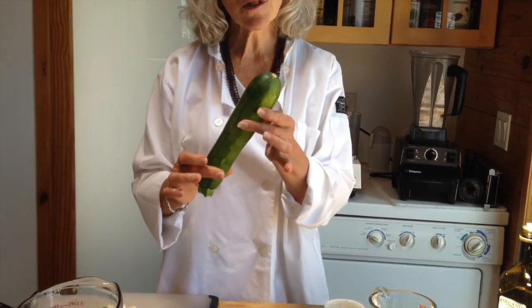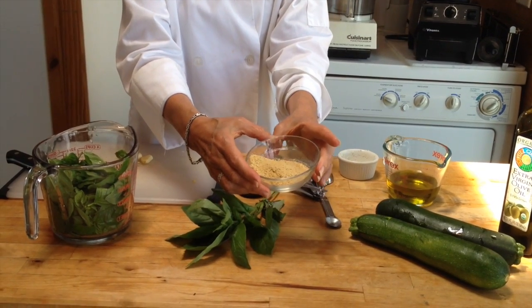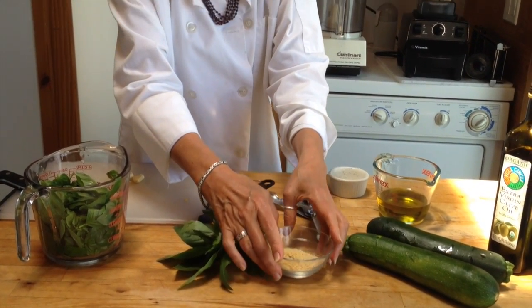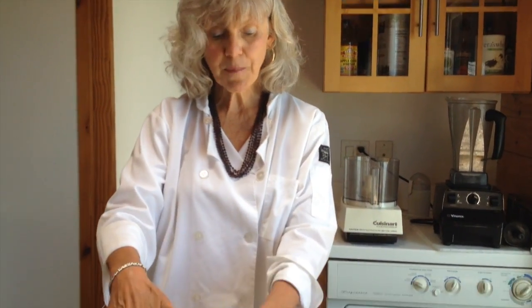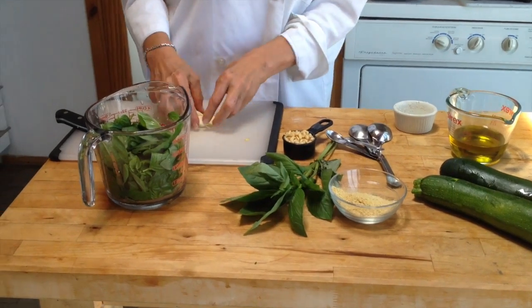Now, traditionally, pappardelle is made with flour, and it's a wide, broad noodle similar to a wide fettuccine. But instead of using flour, we're going to make the noodles out of zucchini. And because we want this to be vegan, we don't want to put any cheese in it. Instead of using cheese, we're going to use something called nutritional yeast, which is a vegetarian product that has a similar taste to cheese. We're of course going to use fresh basil, pine nuts, salt, olive oil, and garlic.